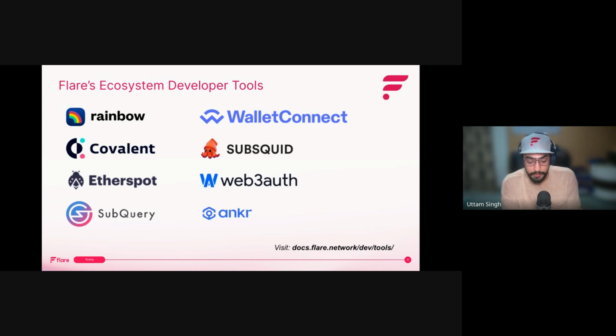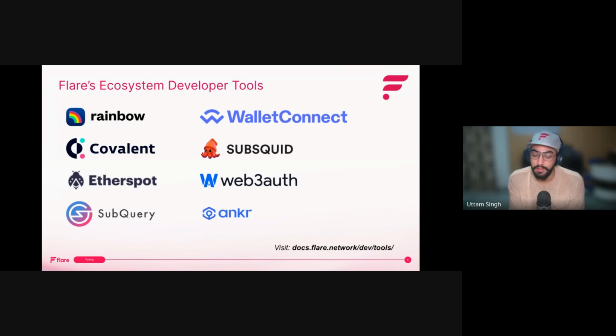And for account abstraction, which is pretty hot these days, we want to make Web3 mainstream. So Etherspot is our tool for account abstraction. So you can abstract everything, right? So you can utilize that to build a better UI UX experience for the users. You can check out that. We do have Web3Auth as well for social login, which you can check out.